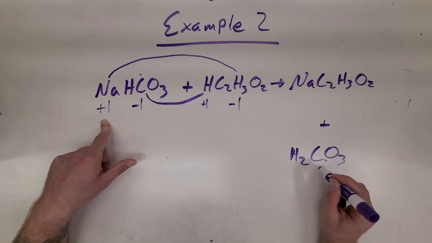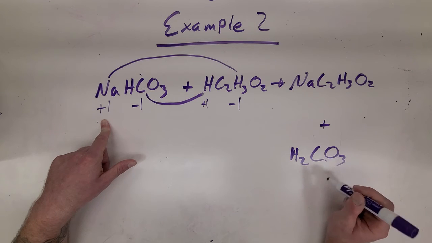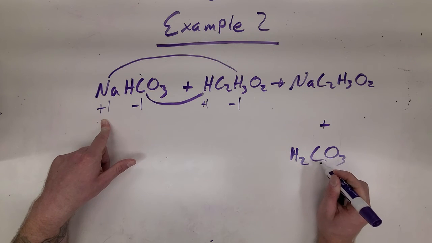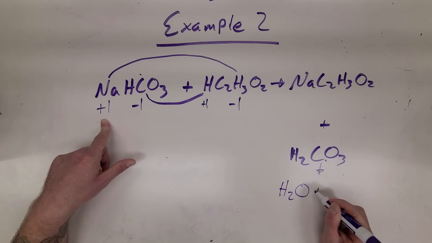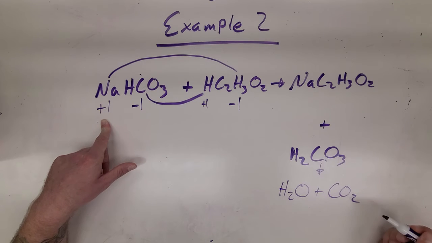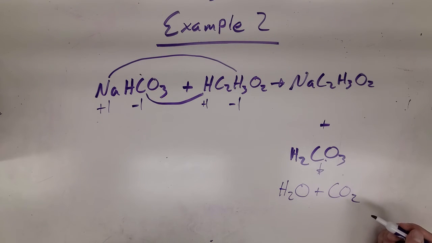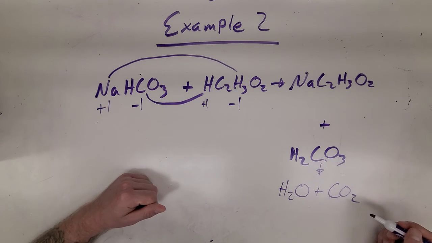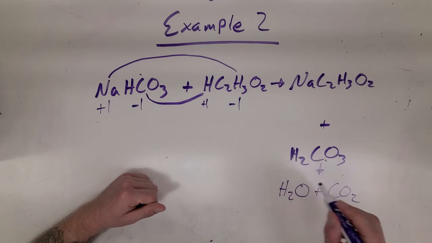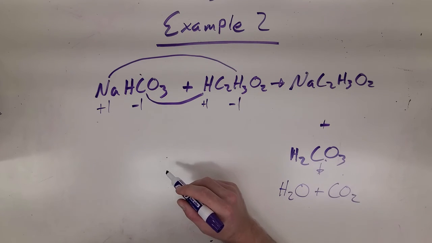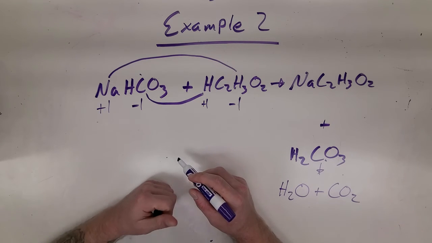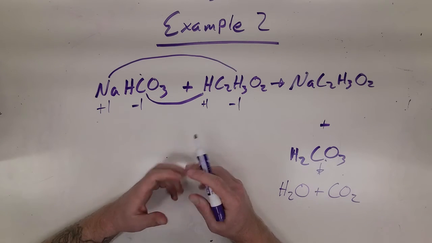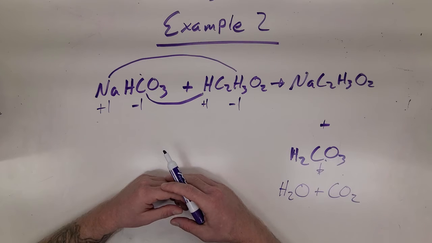This would actually traditionally break down a little bit further into H2O and CO2. But if you're in a high school class, it probably lets you just stop right there. This is what makes those bubbles that you see when you combine baking soda and vinegar. All right, that was the second example.